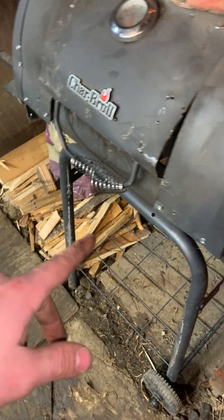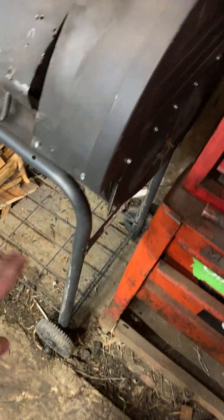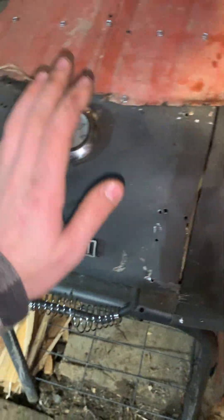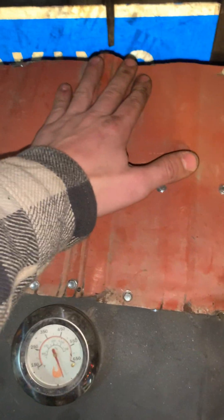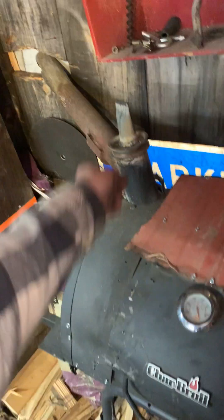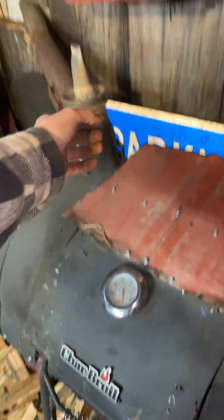Then I have a wood stove I was making, but I'm either gonna redo this or modify it. I'm gonna end up leaving the base, cutting the top off because I screwed the door up real bad. I'll put a barrel inside, make a front door, and bring the chimney straight up — because you're not supposed to bring it out sideways like this; smoke travels better going straight up. I gotta get some chimney pipe though.